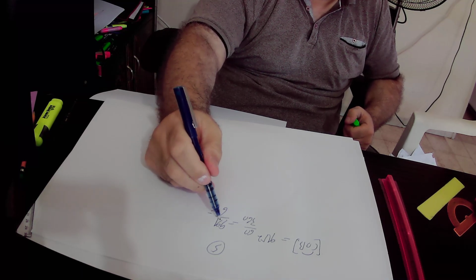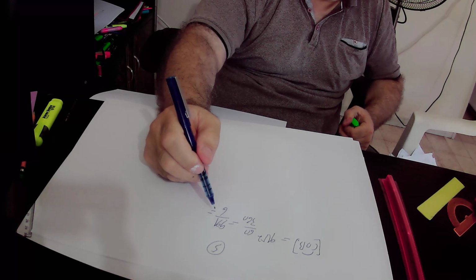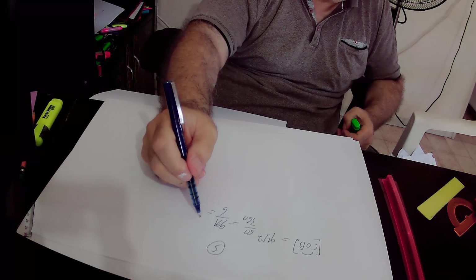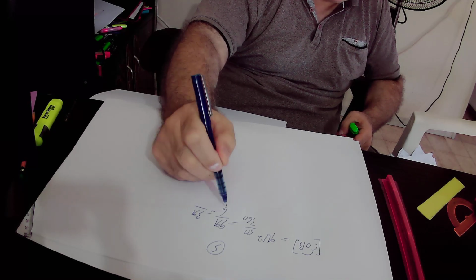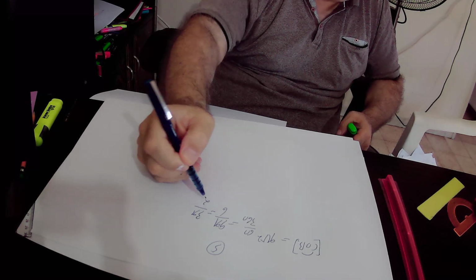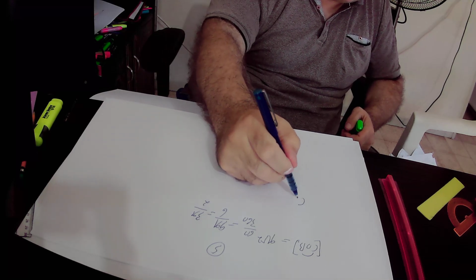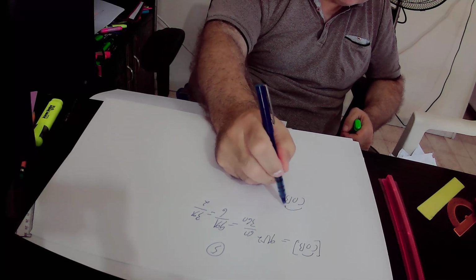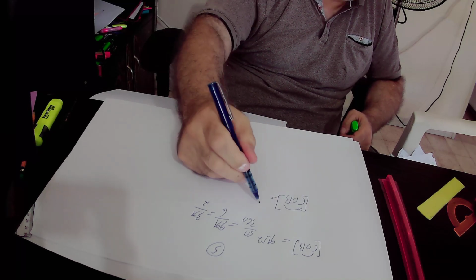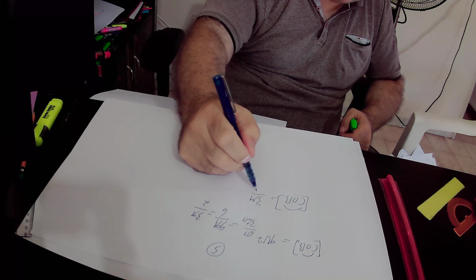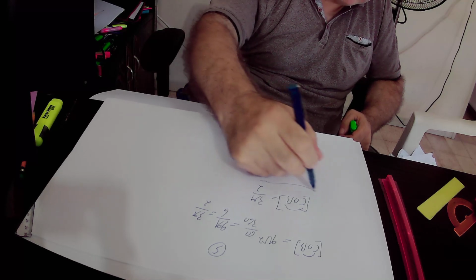Here we divide both the numerator and the denominator by 3. 9 over 3 is 3, so in the numerator we have 3 pi. And 6 over 3 is 2. So in conclusion, we found out that the area of sector COB is equal to 3 pi over 2 square units.